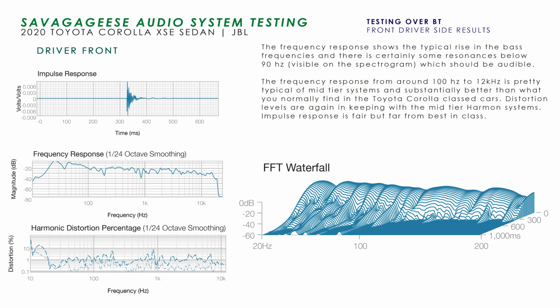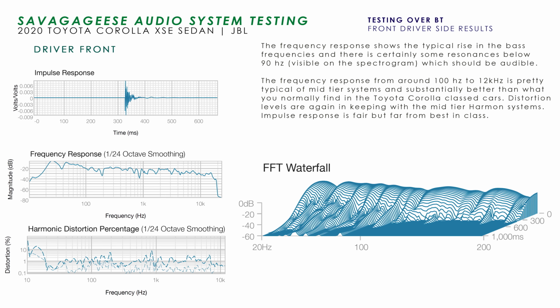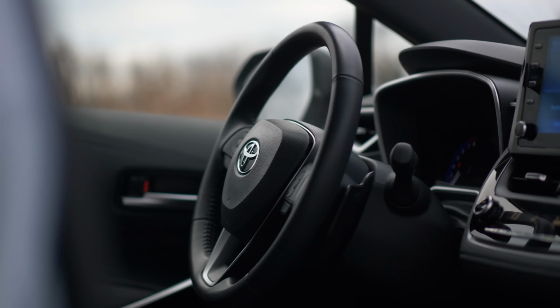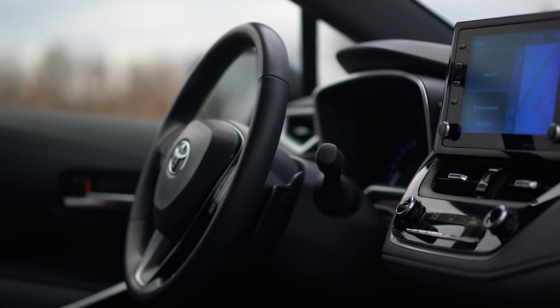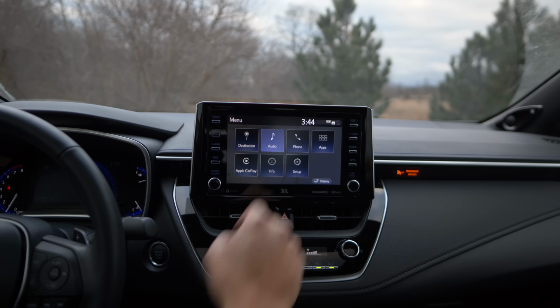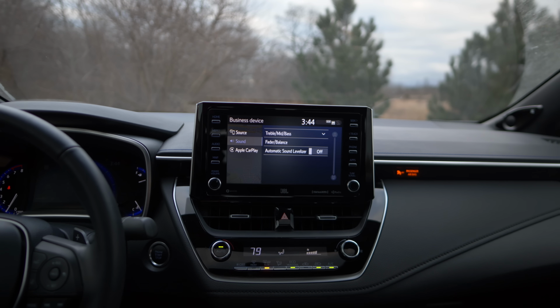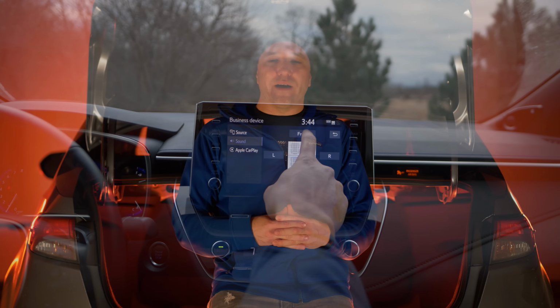Now, the negative part is some of the interior design. I talked about that. The infotainment is a Toyota lowlight. They definitely favor the industrial design, which works. It just doesn't look good. Their infotainment mechanical or the architecture of how they integrate the screen into the dashboards, they look horrible. But if you can get over that, the seats, the comfort, the interior layout, the ease of use of stuff is really good.